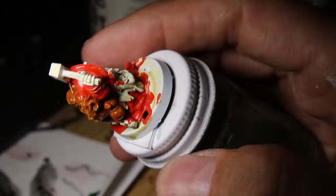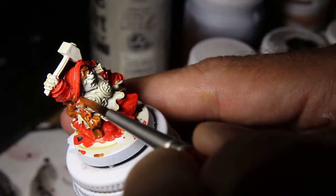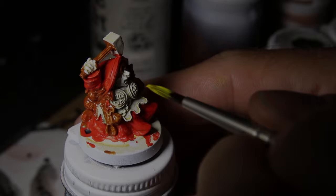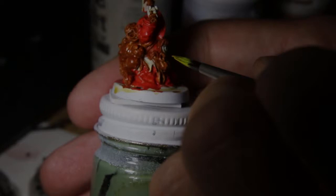I find that putting an ink wash of a sepia-toned ink wash on a model before you paint it really shows the detail and makes it easier for you to see it. I find paint sticks to it better too. So I did the red. You might find this paint job to be a little sloppy — or a lot sloppy — but that's all right because you're building up layers and going back to paint with other colors afterwards. After the base coat, I always do a sepia wash.